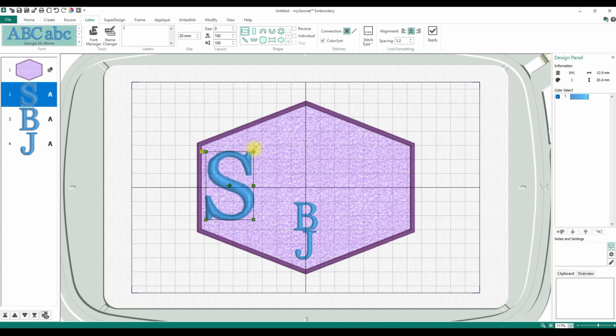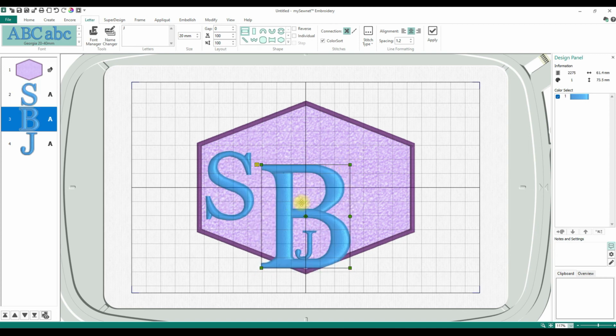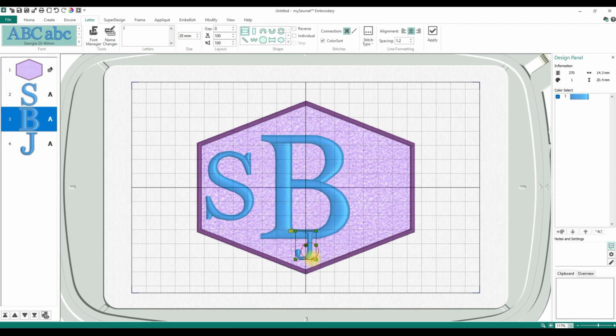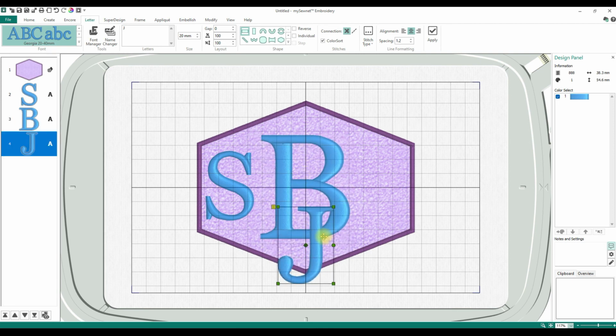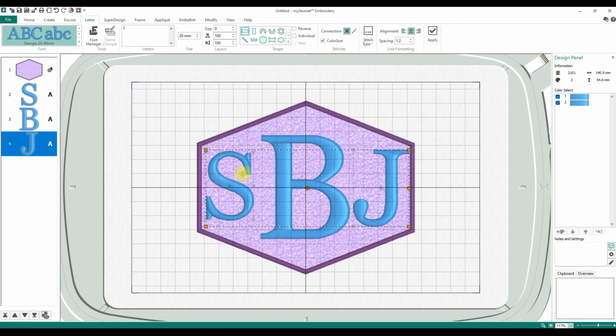So now this one allows me to adjust every initial by itself.